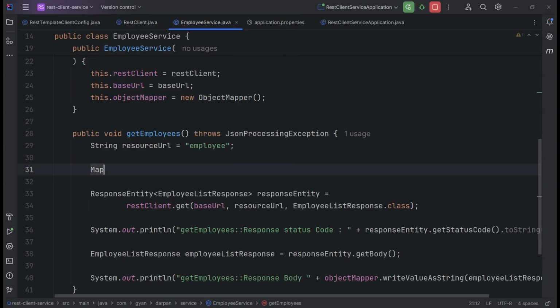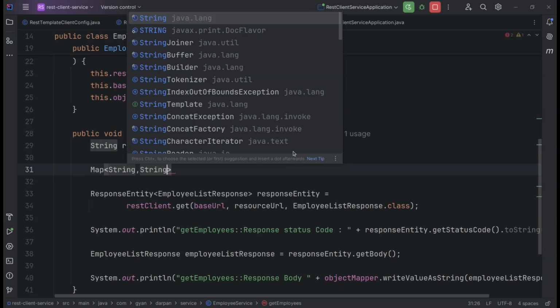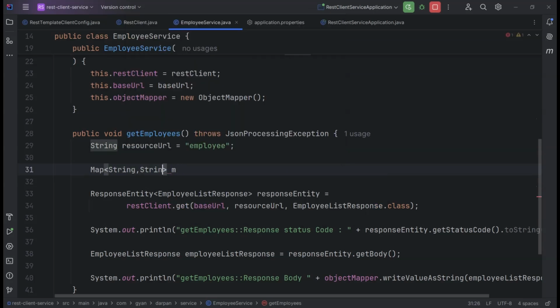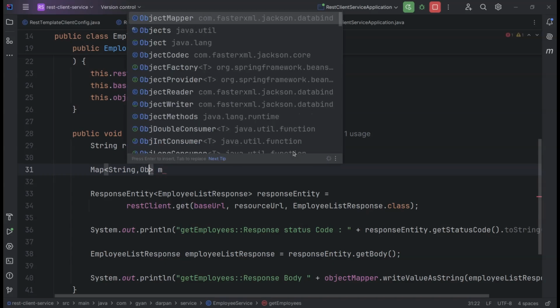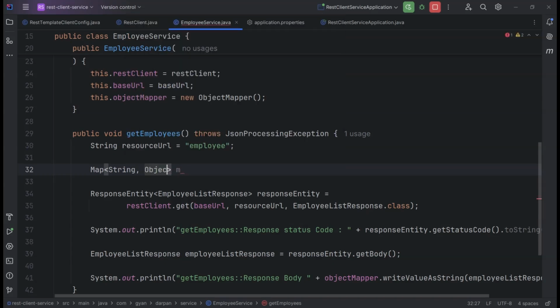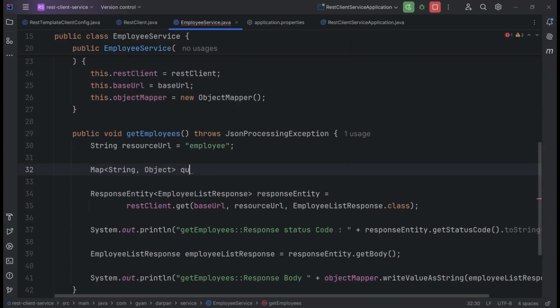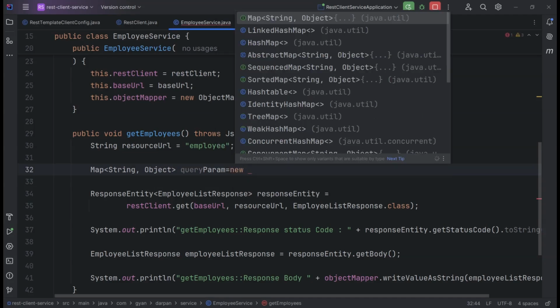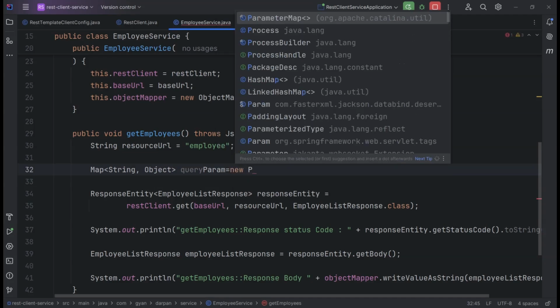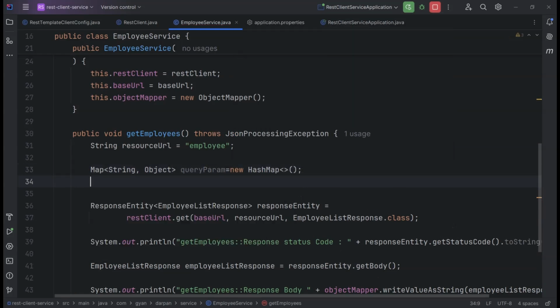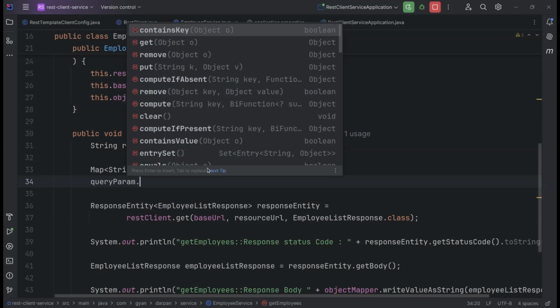Create a map that holds all the query parameters we want to send. Simply add your parameters to this map, and it will be ready to go.